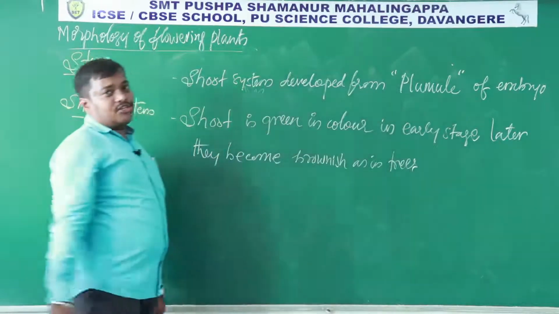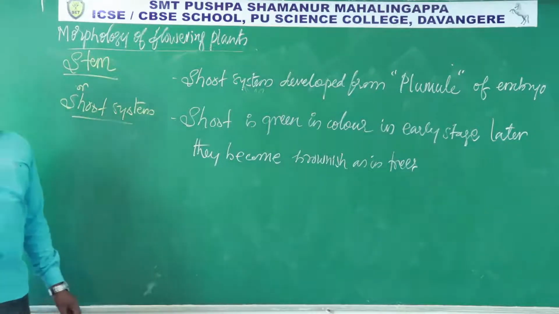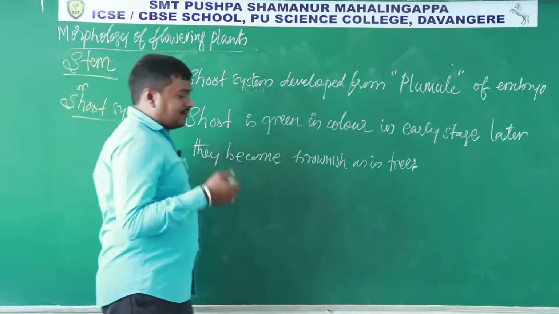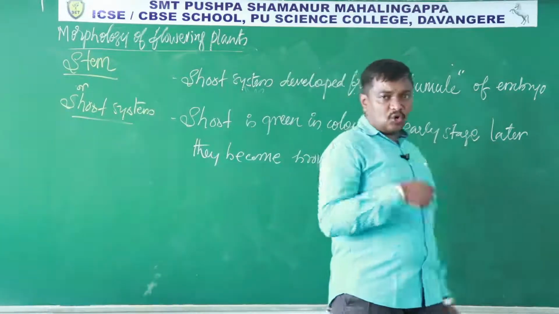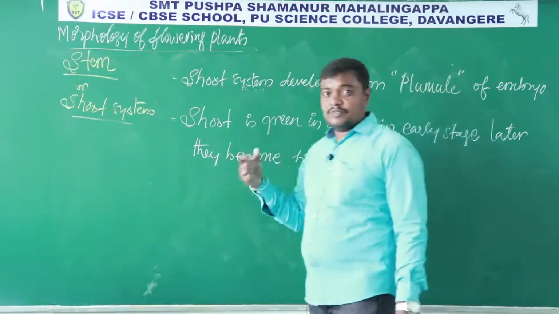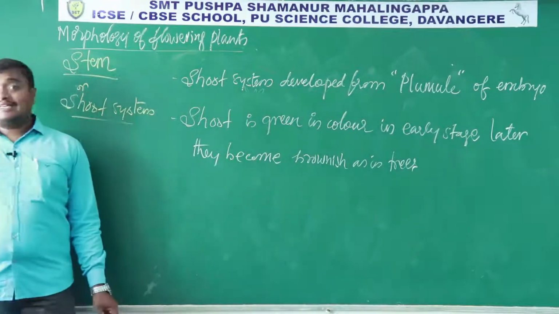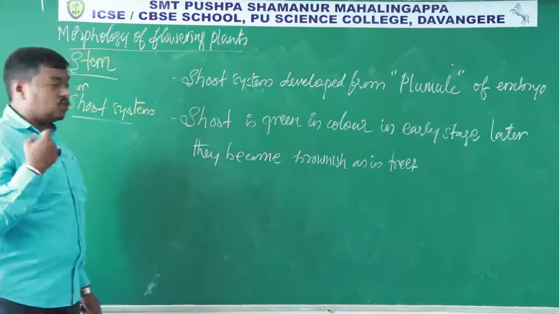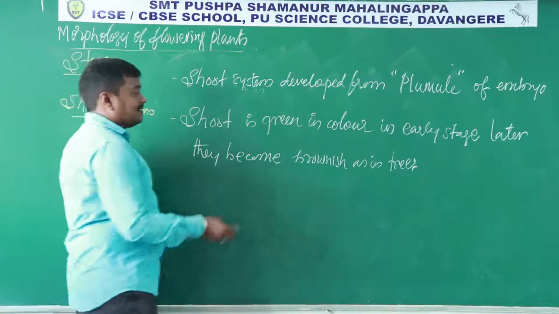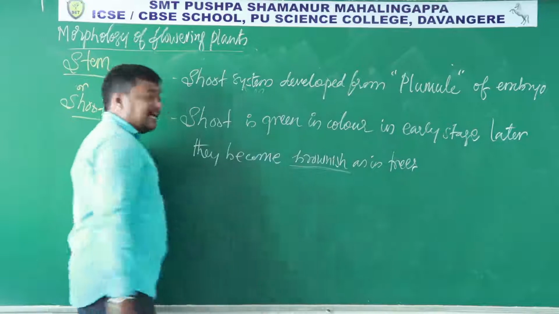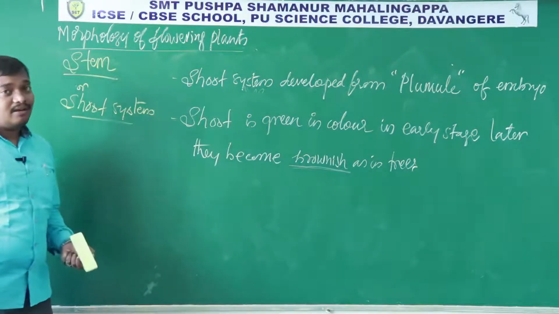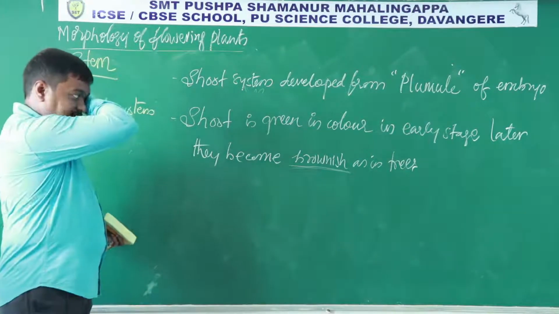Okay, so tender shoot we call it as. So tender shoot is always green in color. Later with the advancement in the growth, the secondary growth occurs. When the secondary growth occurs, the green color is not observed in the shoot. Instead, a brown color is formed there during the secondary growth due to the formation of bark and all. You are going to learn in anatomy class about that.